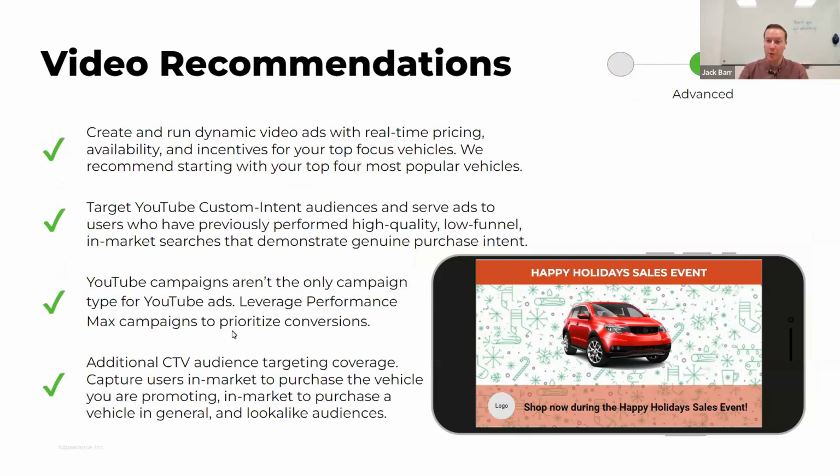You can also use Performance Max now with video. So this might be another area where you allocate funds to Performance Max and you let Google choose what's the best platform to be advertising on. Maybe they choose display, maybe they choose video, maybe they choose vehicle ads, but having enough funding into those Performance Max campaigns to get you as many conversions as possible through Google's AI algorithm.